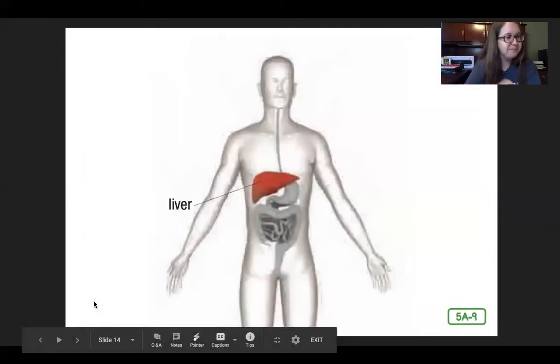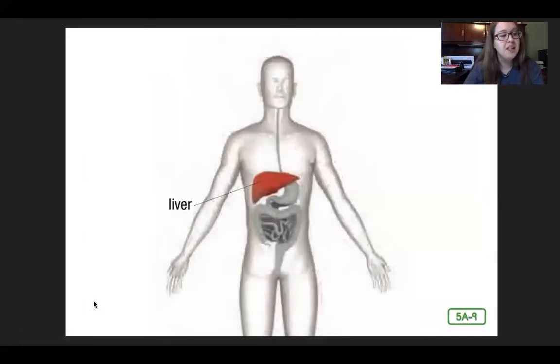Most of the nutrients that are absorbed by the small intestine's villi travel to the reddish purplish liver, which is your body's most important cleansing organ. So here I have, like on the screen, here's my liver that I have on my paper. Your lower ribs on the right side of your body are what protect your liver, so it's in here somewhere. Its main function is to clean your blood and filter or strain out any leftover waste.